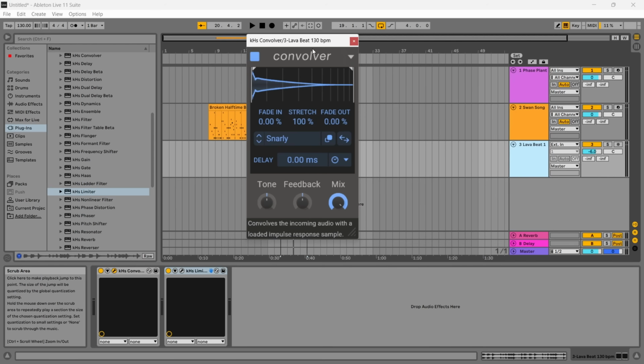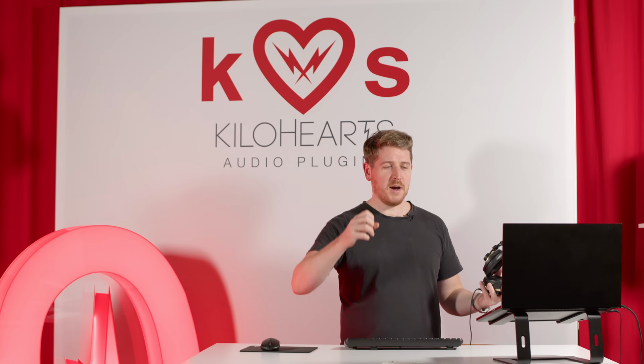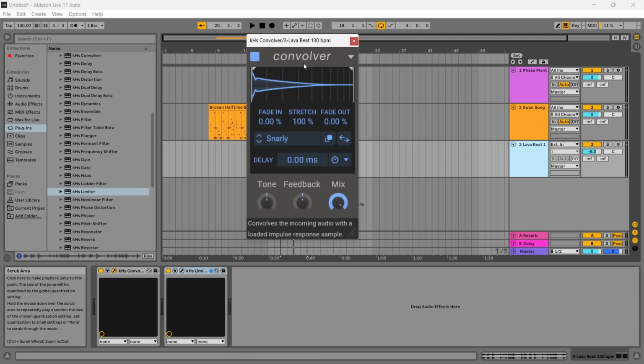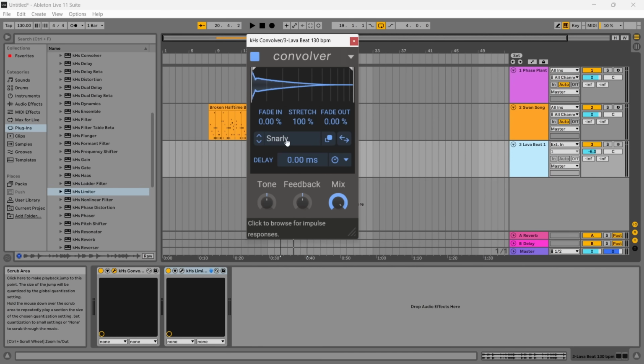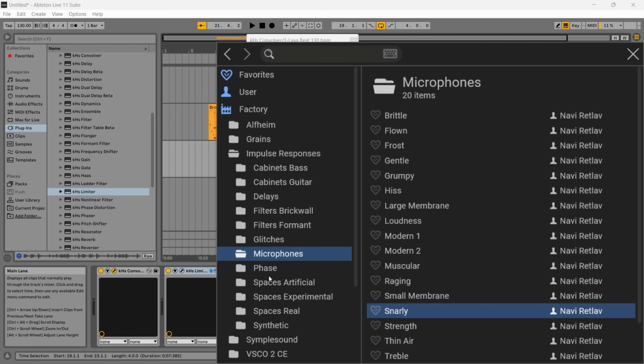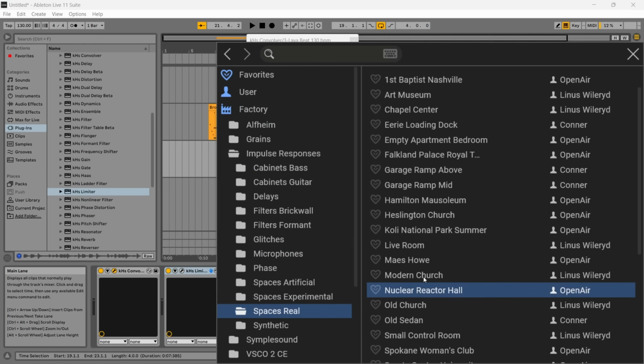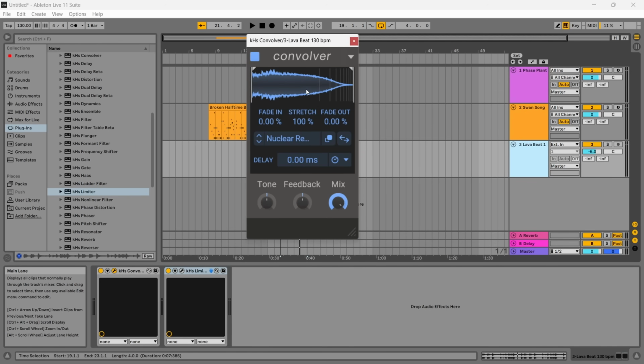So this is Convolver, and it's the first step, I think, to understanding what Filter Table is all about, because Convolver is a kind of filter, in as much as it superimposes the characteristics of one sound onto another sound, a spectral filtering effect. In this case, I think it's the characteristics of a microphone, and I've just got it on some drums here. And the cool thing about Convolver is that it can represent all kinds of lengths of sounds and sizes and shapes of sounds. What it's particularly known for is big, long reverb tails.